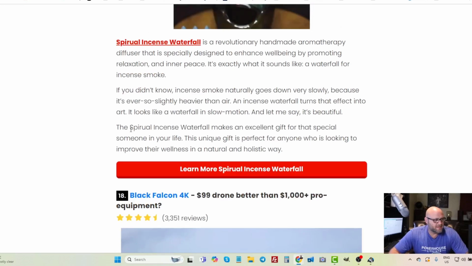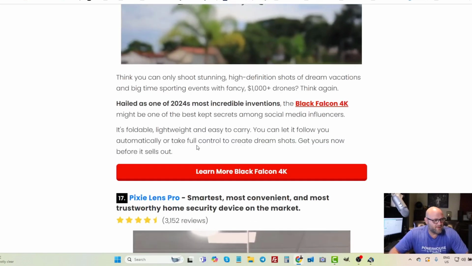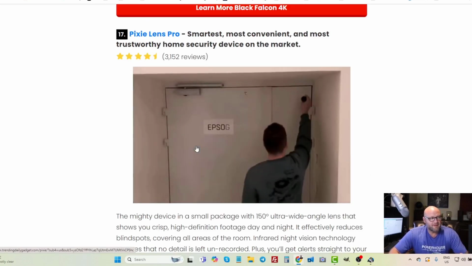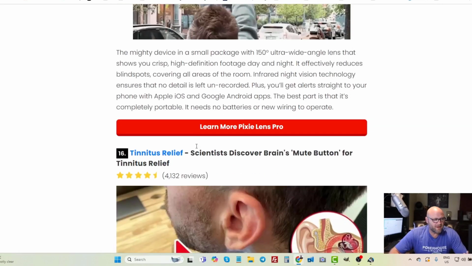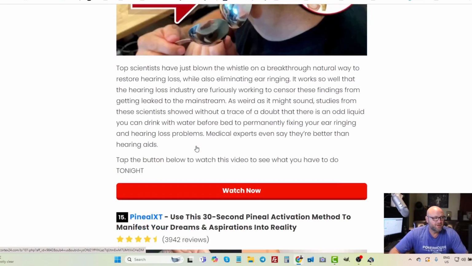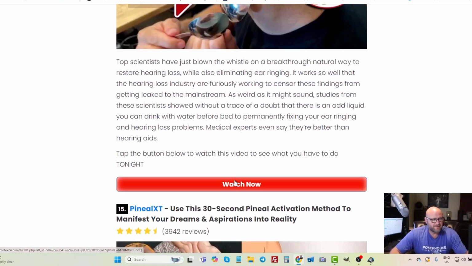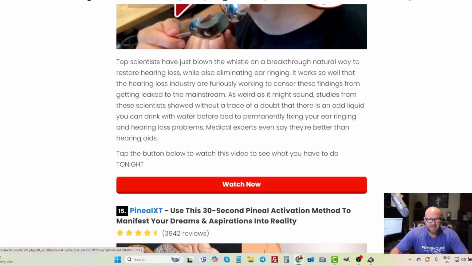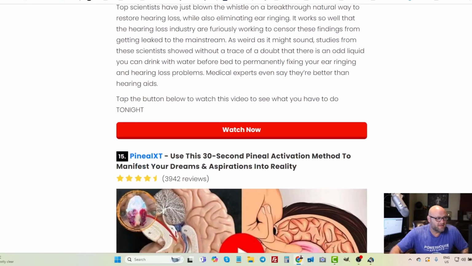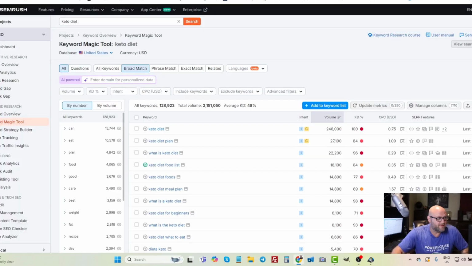And you can also see that they have pretty much the same layout that I've seen everywhere, which is a little headline, an image, a description, and then a click. That's what you're going for. You're not trying to give a whole bunch of information here. You're not trying to sell the product. You're trying to get them to click through so that they either watch a video or go to another sales page. I'm just going to close this listicle because it's really screwing up my computer. Okay, bye-bye.